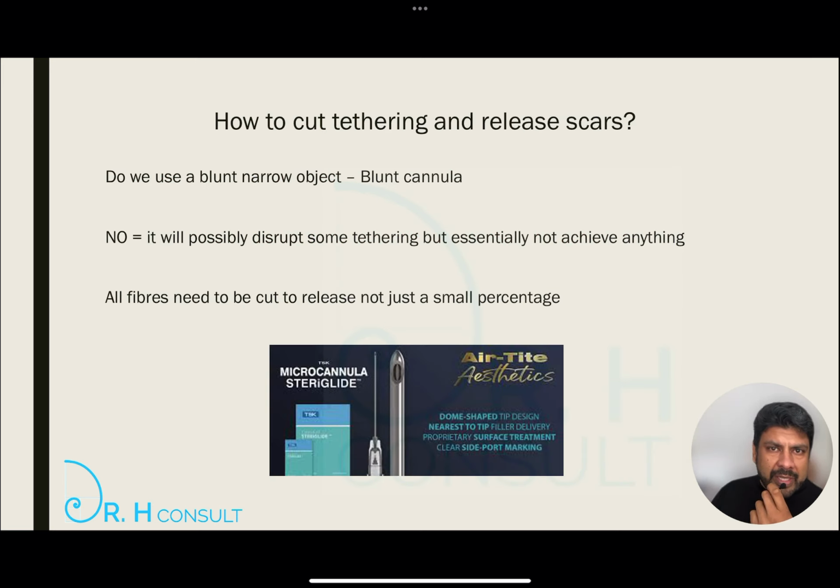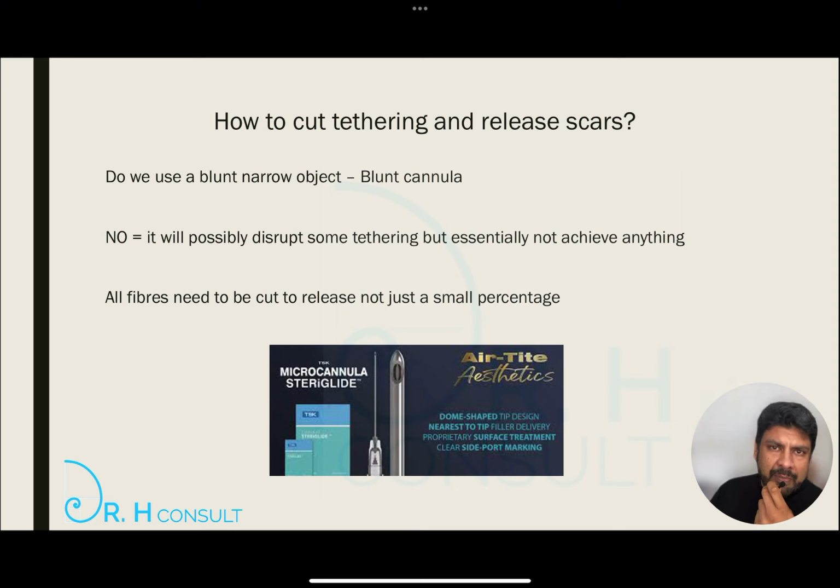Fibrous tethering, as its name implies, is quite difficult to release because of the thick, heavy, fibrous bands that anchor the undersurface of the skin to this mass. Now, subcision as a principle is one that we are all happy with as dermatologists, because it's a well-recognized methodology for treating acne scars that are tethered. However, there seem to be a lot of tools in use that are not going to effectively cut this tethering.